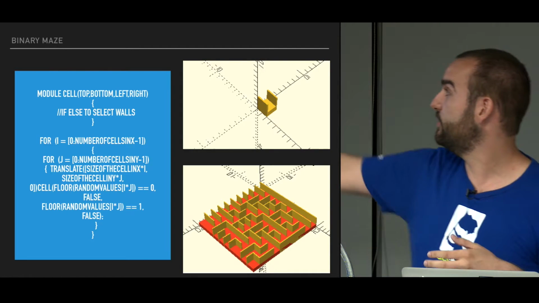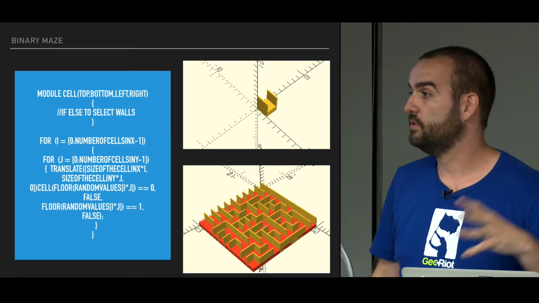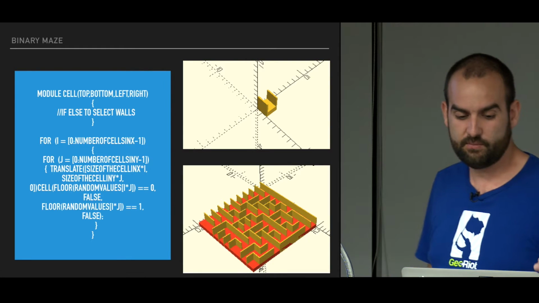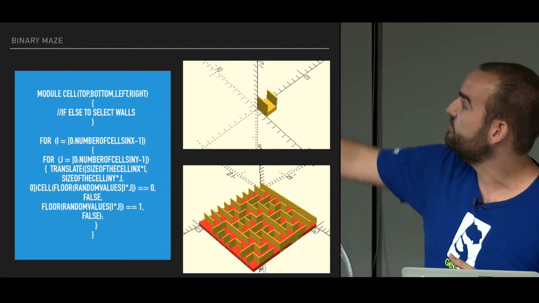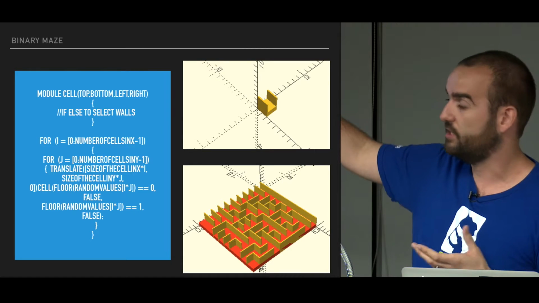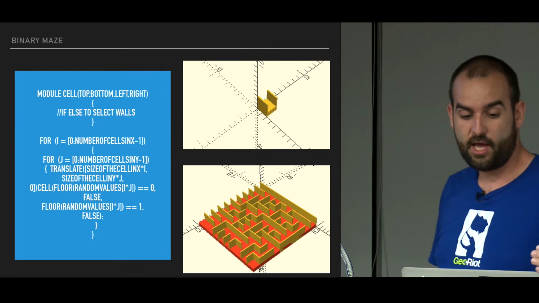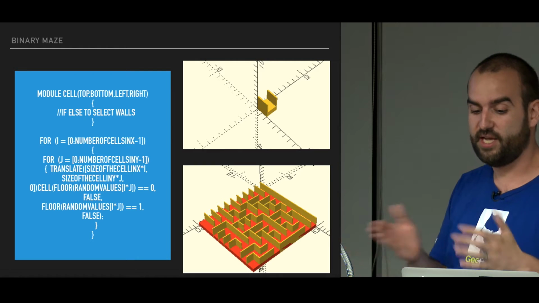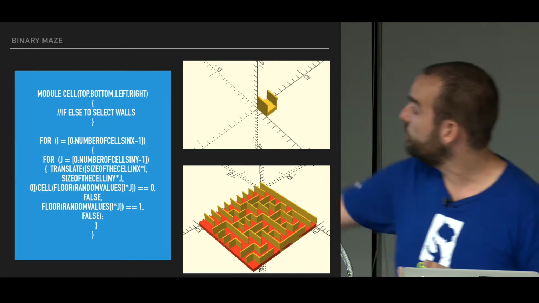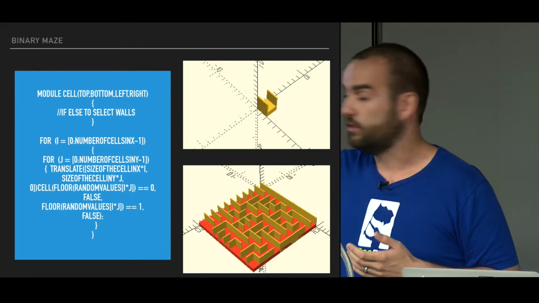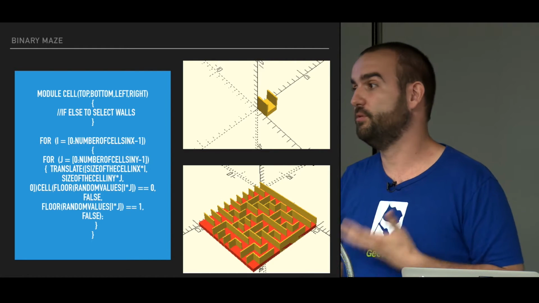This was actually code from an article that I submitted to Make Magazine. It was, I think, in December or something. So basically what you have on top is we define the cell, which is 4 walls, and then a hollow space. And then we just iterate on x and y, how many times we want, and we end up with something like this. So this is in OpenSCAD too, so it's 3D printable again.